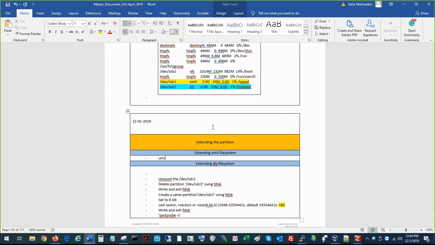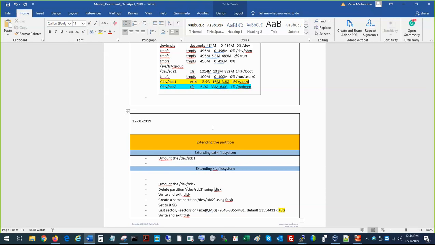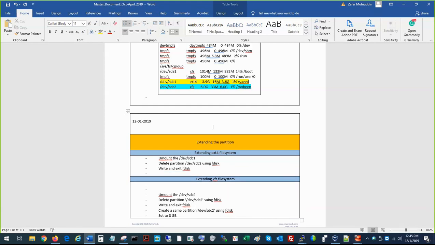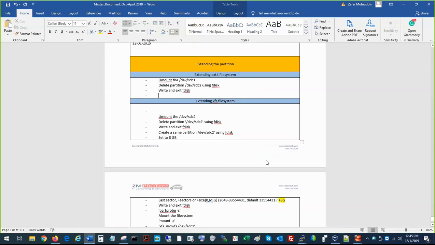So for this, you unmount /dev/hdc1, then delete partition /dev/hdc2 using fdisk, then write and exit fdisk.